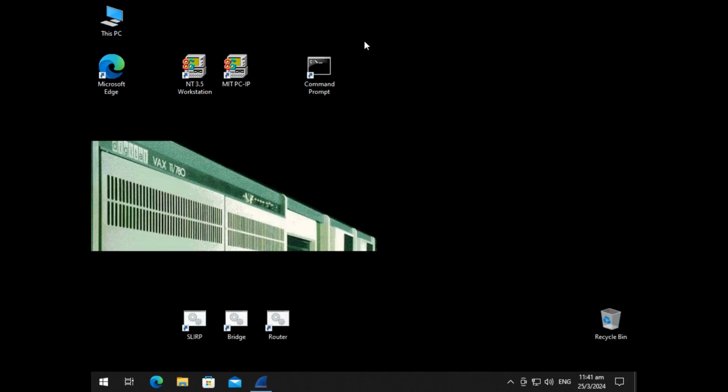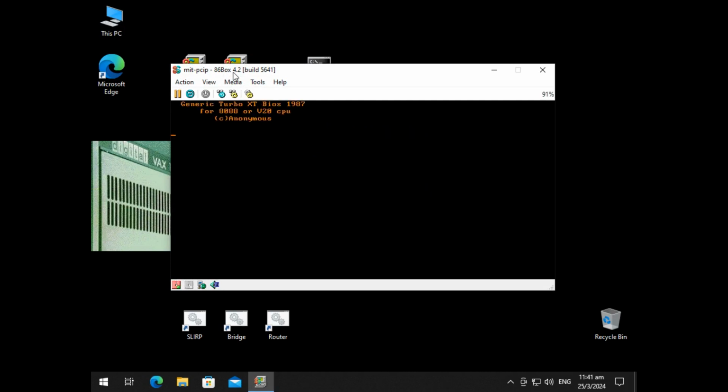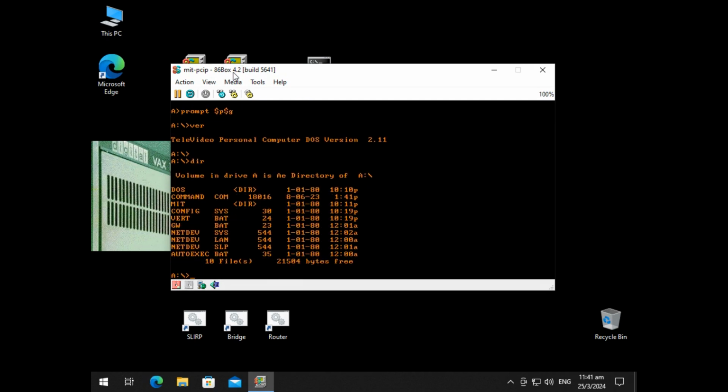Now what we need to do is reconfigure our MIT PC. So let's see, I have a pre-configured settings.